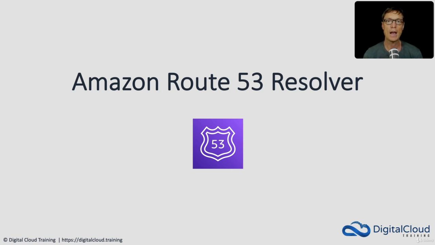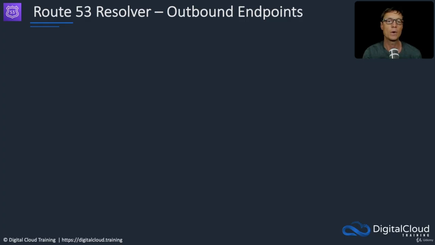Now, Route 53 Resolver essentially does these functions, and it enables us to work with our on-premises DNS servers and our Route 53 DNS servers so that we can bring the two together and get resolution of domain names that are either in hosted zones in Route 53 or in our internal DNS servers. So let's look at how it works.